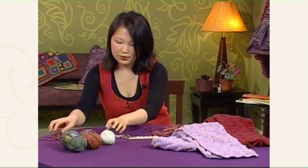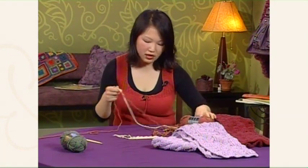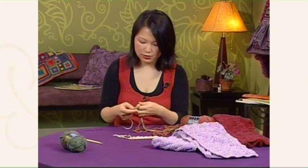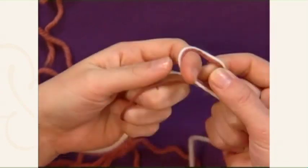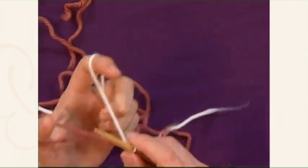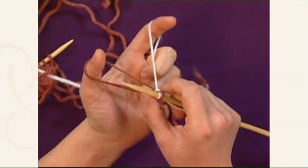If you want to take a look, this is the regular way that you would do a long tail cast on — typically with just a long tail of the same working yarn. But just to show you a little more clearly, I'm going to use two different balls of yarn so you can see what's happening at the bottoms of the loops. I'll make a slip knot by crossing the yarns over and pulling the yarn through, then place it on my needle and set up my yarn. Imagine that the white yarn is the working yarn and the dark yarn is the tail.